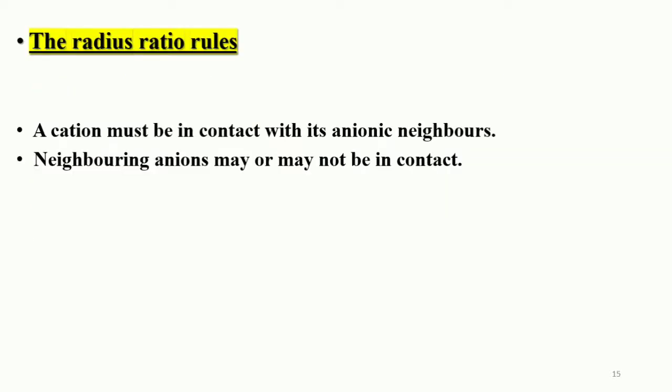So now let's talk about the radius ratio rules. In ideally ionic structures, the coordination numbers of ions are determined by electrostatic considerations. Cations surround themselves with as many anions as possible and vice versa. This maximizes the attraction between the neighboring ions of opposite charge and hence maximizes the lattice energy of the crystal. We will definitely discuss the lattice energy of the crystal in the next lecture, or if we have enough time, we will discuss the lattice energy in this lecture.